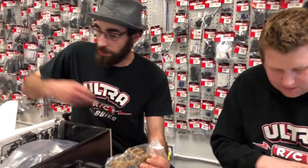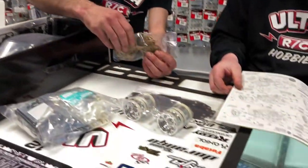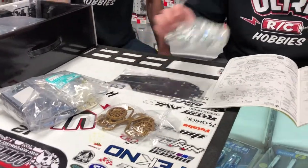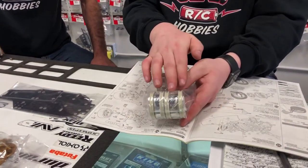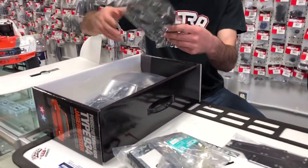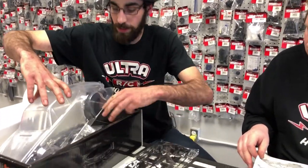So this thing comes with two-piece rims. Right here we've got the actual rim part, and then we've got our mesh face, so that'll bolt onto there. That's kind of cool. That's a really wide offset wheel. Yeah, really wide. Front wheels are definitely quite a bit narrower. The rear wheel is a wide rear wheel, so it'll really fill out the fenders on that Porsche body. And just like with most Tamiyas, I'm not even going to take the body out yet. Not let you see it.